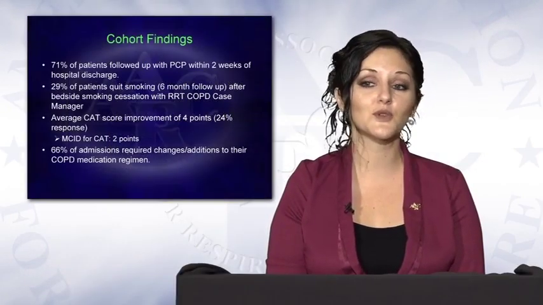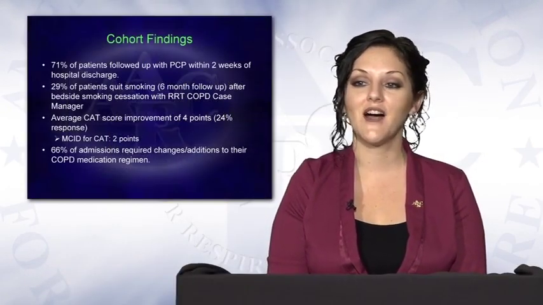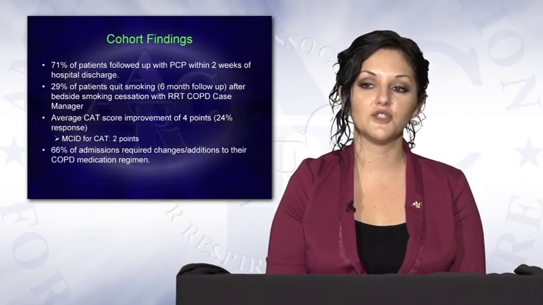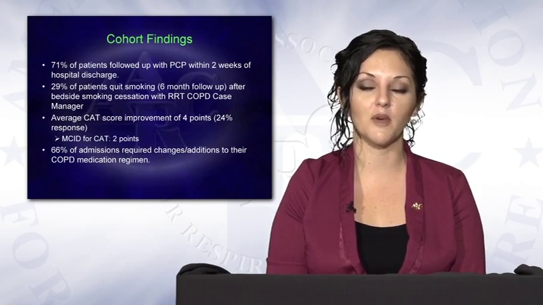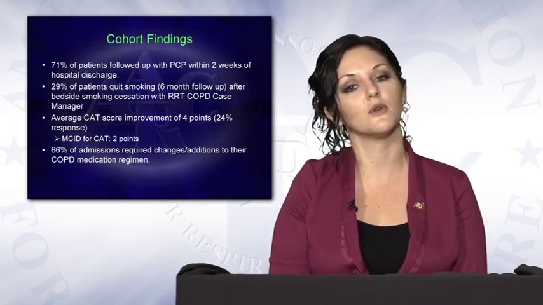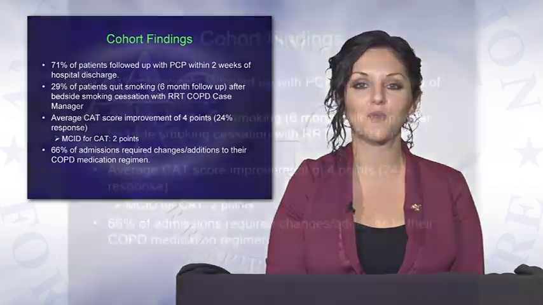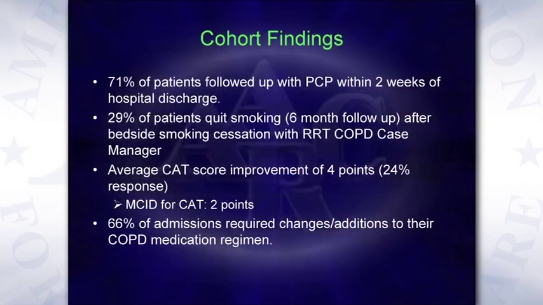The average CAT score improvement was 4 points with a 24% response rate. Of course, we did show a great improvement with that, but we did use the tool when we had patients who didn't improve to see if we could get them to quit smoking or go into pulmonary rehab or really be adherent to their treatment plan.